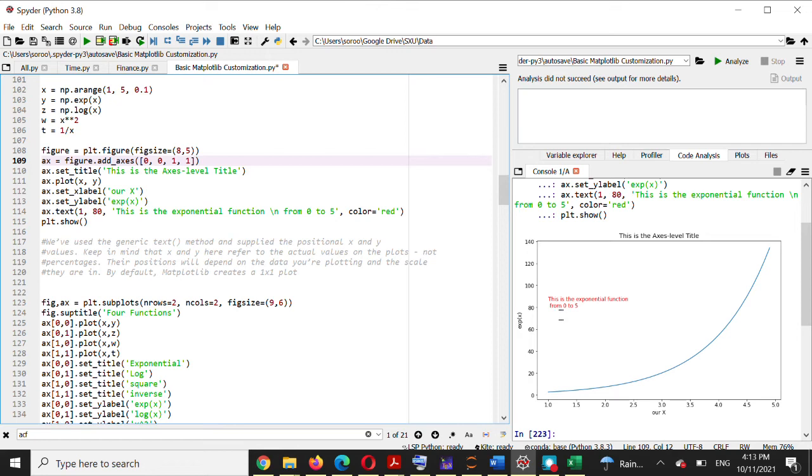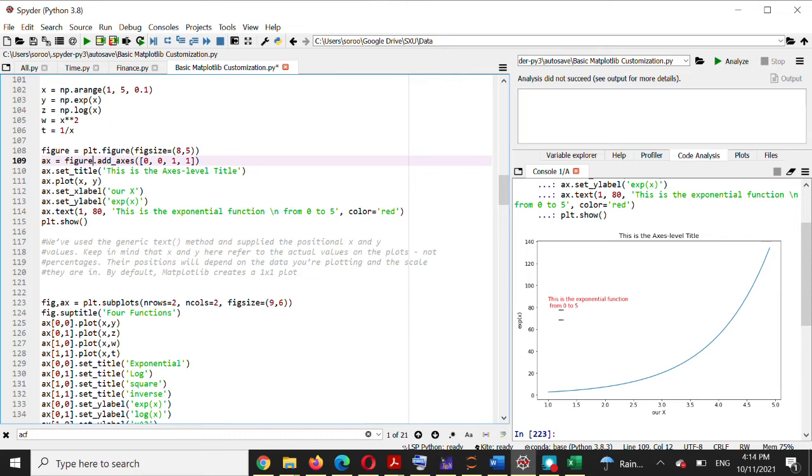Okay, with that being said, we have used the generic text method and supplied the positional x and y values. Keep in mind that x and y here refer to actual values on the plots, not percentages.